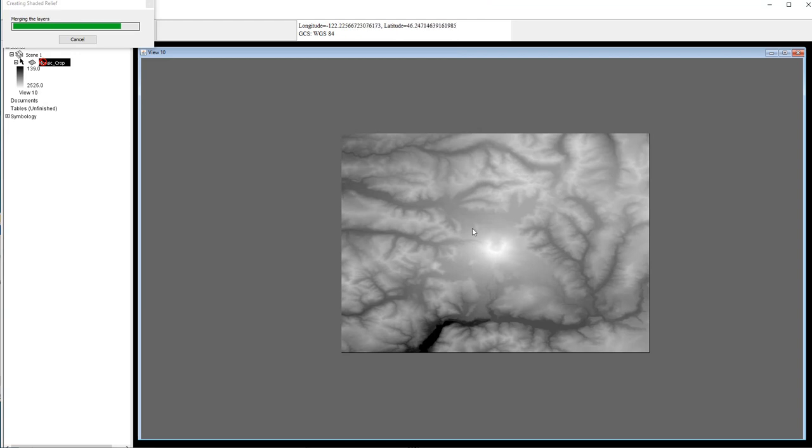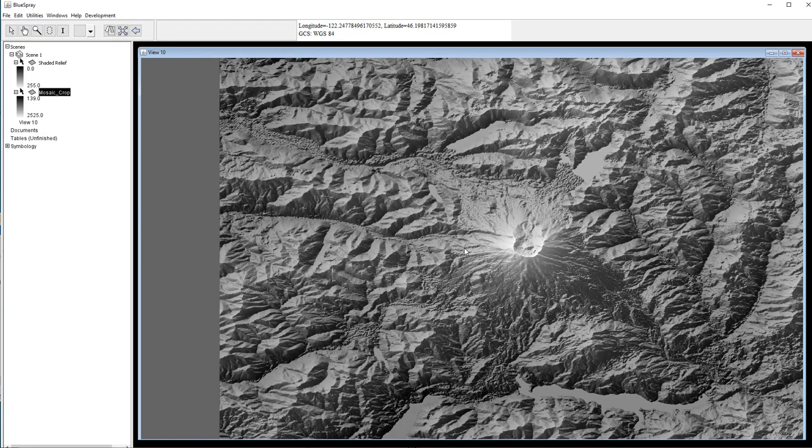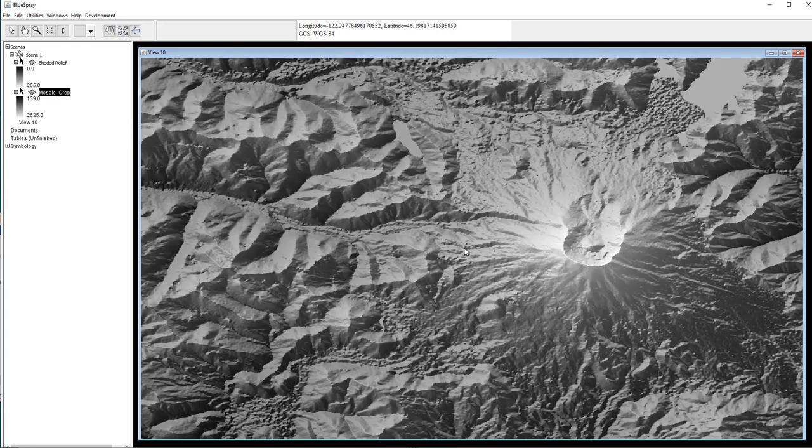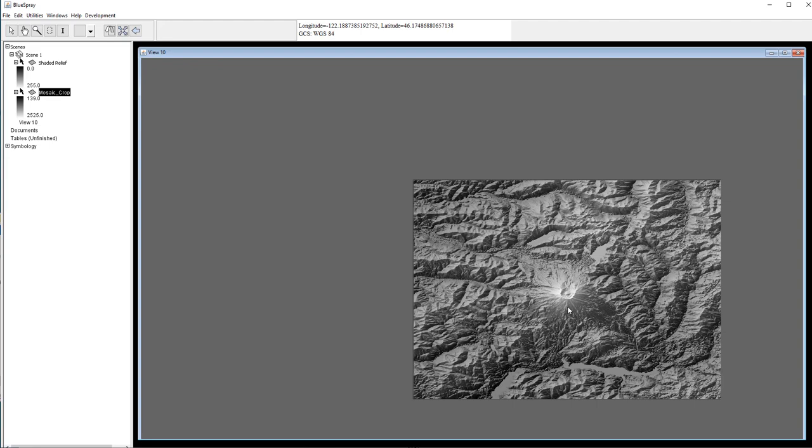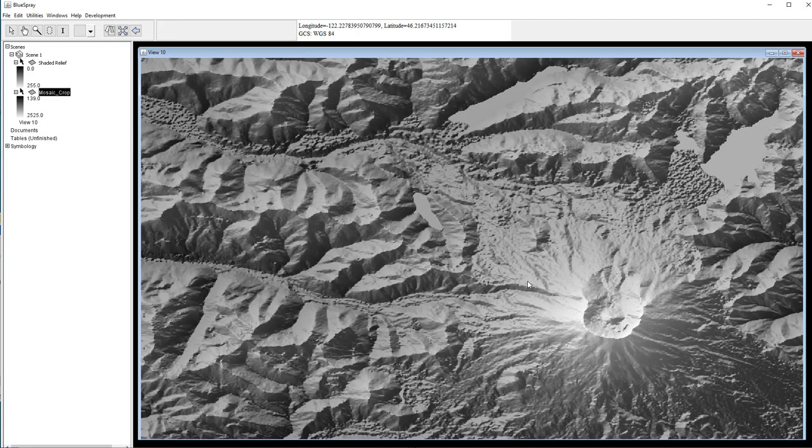Now the reason I'm doing this is because a lot of DEMs have artifacts in them. What you want is an original DEM. Typically we download them from Earth Explorer, mosaic them together, and not do anything else. Otherwise you end up with these artifacts. You can get all kinds of lines in them that will then show up really nicely in your hillshade, and usually we don't want that. So this one looks really good.